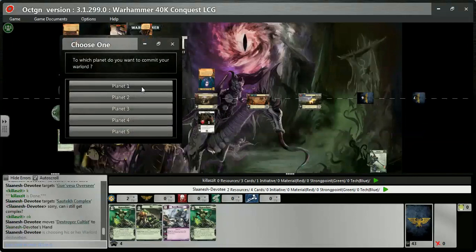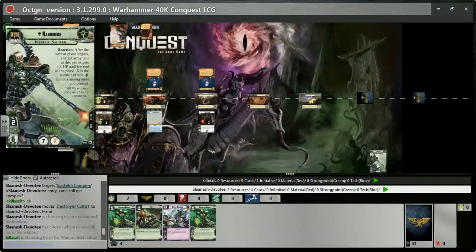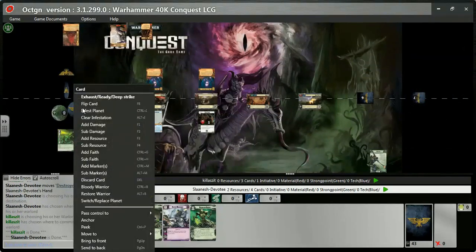So at that point I will save my money, and if I go to planet 2 or 3 I will kill a Demonette instantly, or I can go to planet 5 and try and get as much command as possible. So it looks like I'm going for planet 5. Alright, we're all chosen, and I've got planet 5.